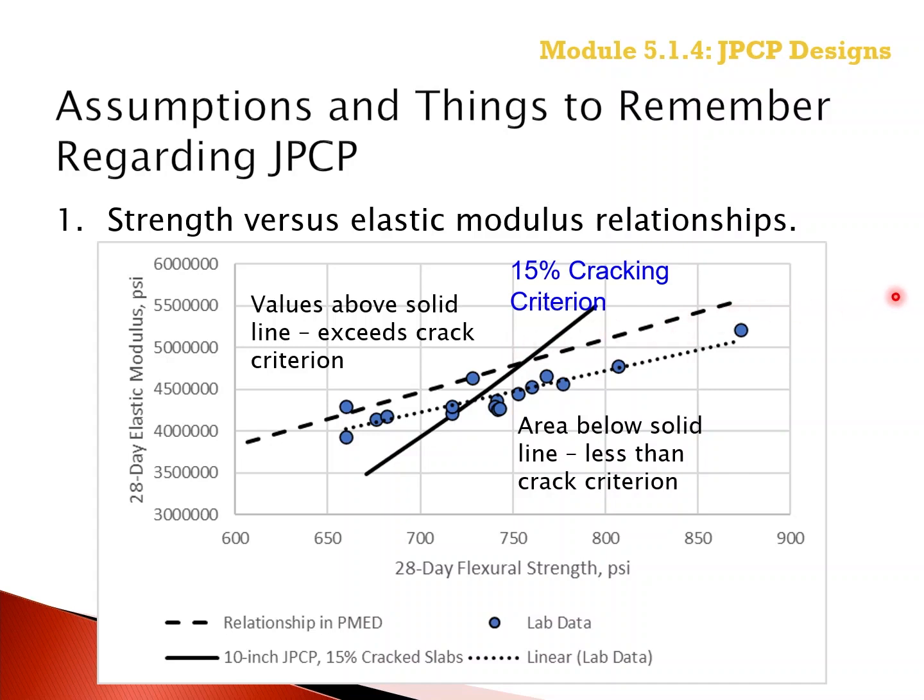Just remember, the laboratory measured values above the solid line of the regression equation included in the PMED software mean the concrete strength and elastic modulus values are less resistant to fatigue life in comparison to the PMED equation, while the laboratory measured values below the solid line represent concrete mixtures that are more resistant to fatigue cracking.